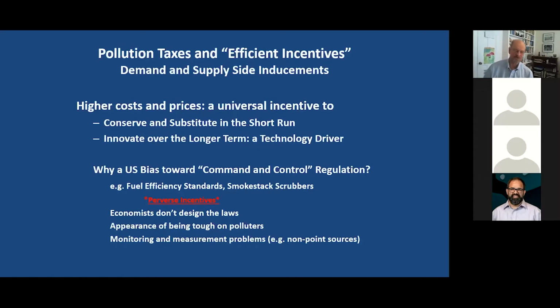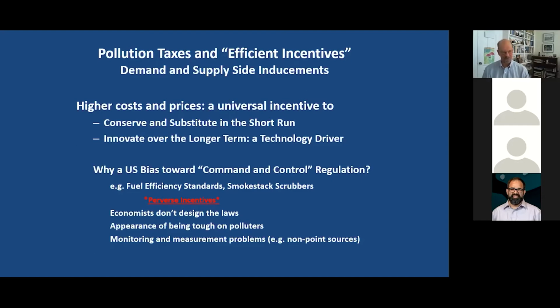We use fuel efficiency standards for automobiles. They come and they go, depending on who's in power. But what I would stress is that these kinds of command and control approaches almost always create some perverse incentives. Now, it may not be intuitive, but if you think about it for a minute, a fuel efficiency standard applied to new cars creates an incentive to keep your older car on the road longer rather than paying the higher price for the new vehicle. So we can achieve some benefit, but we're not going to do it in an efficient way.